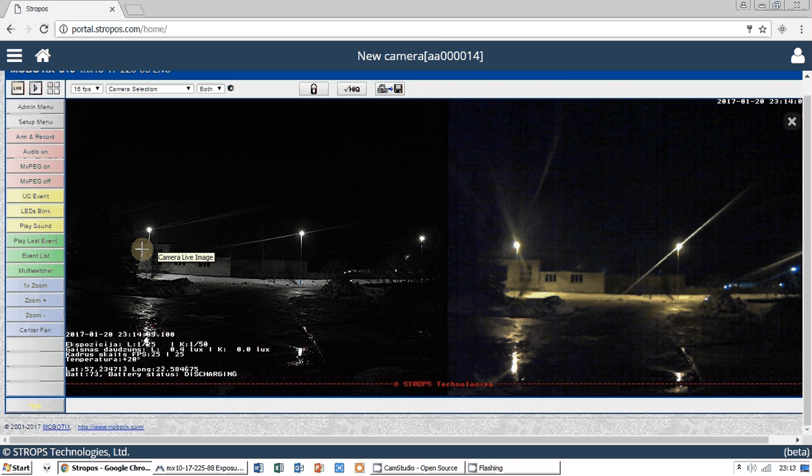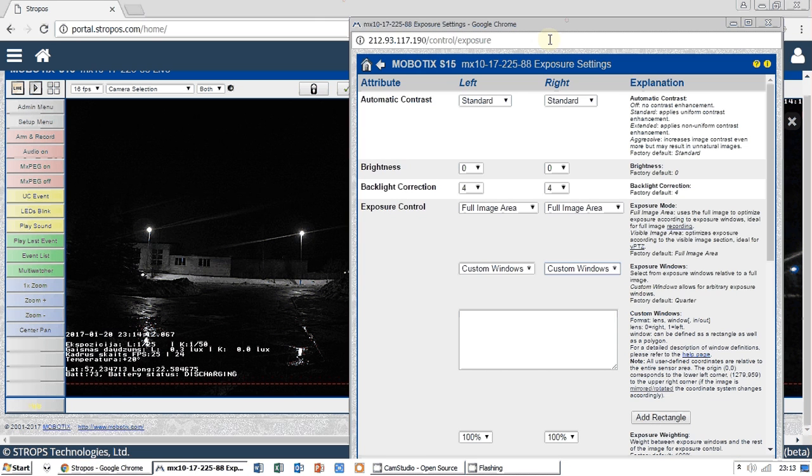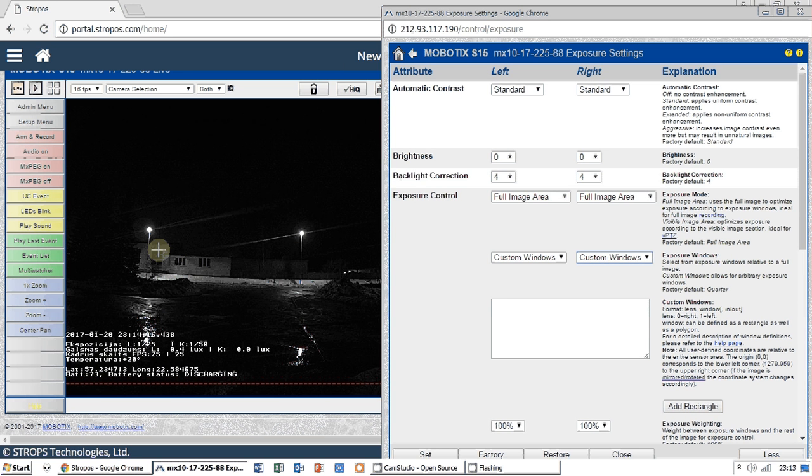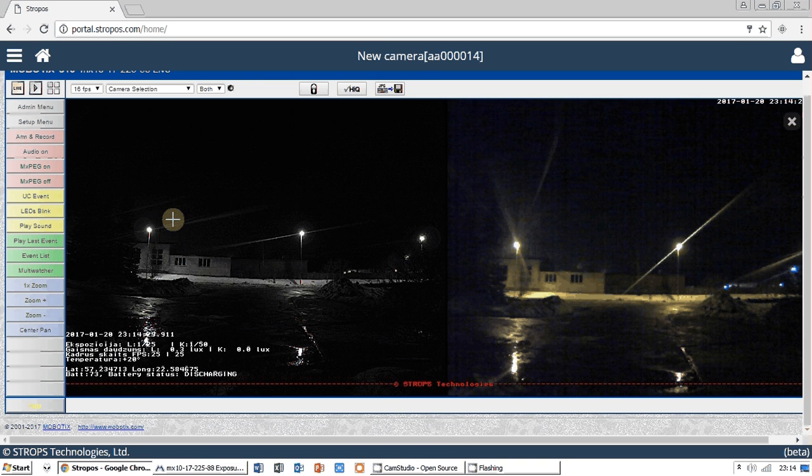We just have to open two windows: exposure settings, and one window left as the live image. Holding the shift button on the live image and clicking once, it allows you to put custom windows for exposure settings.